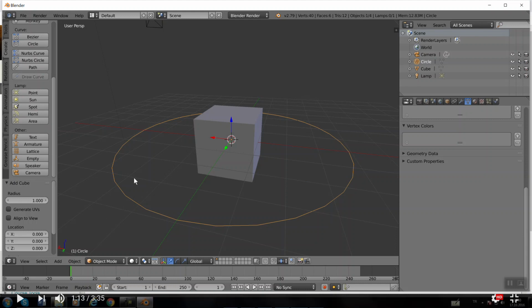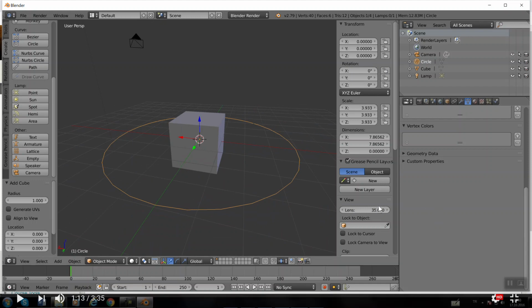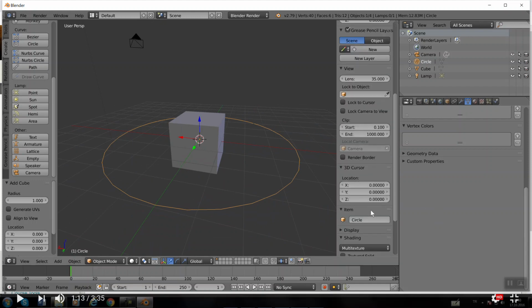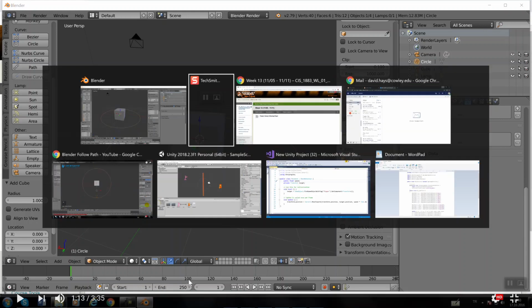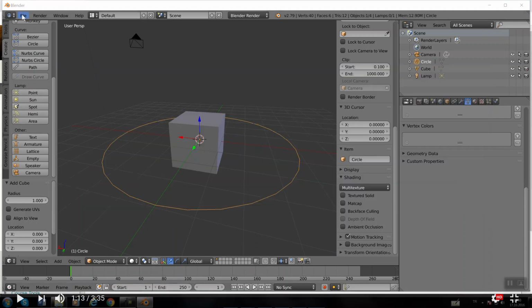There's a way you can transform this to a path. Okay, let's watch a video. Actually, we'll do the video.